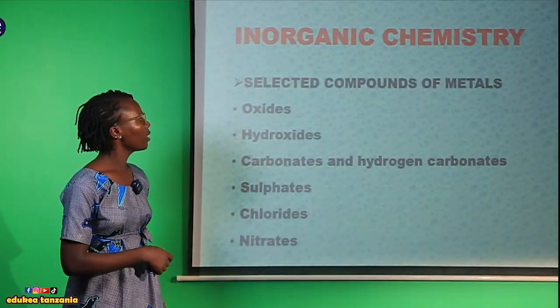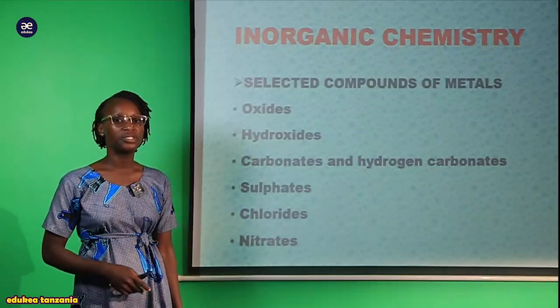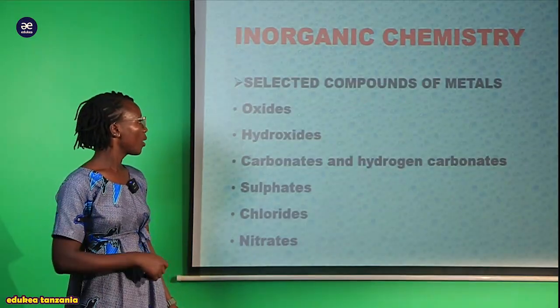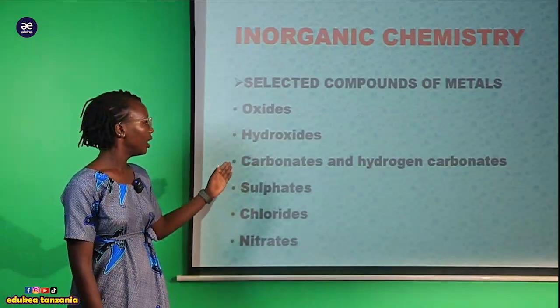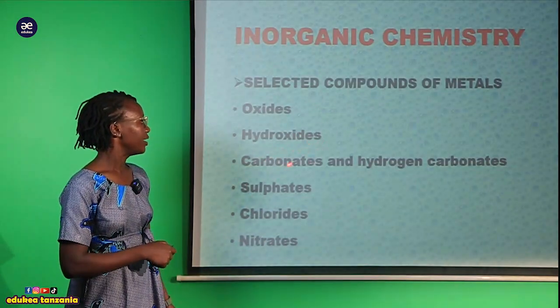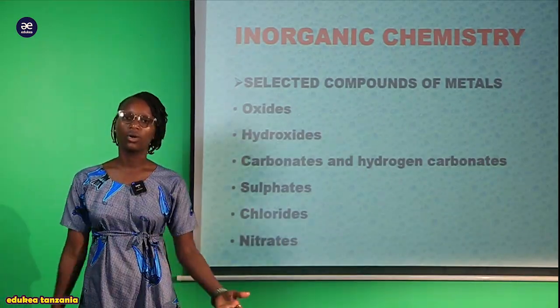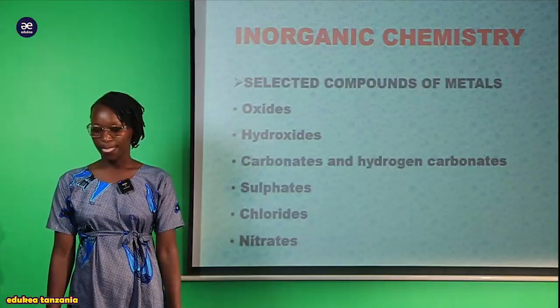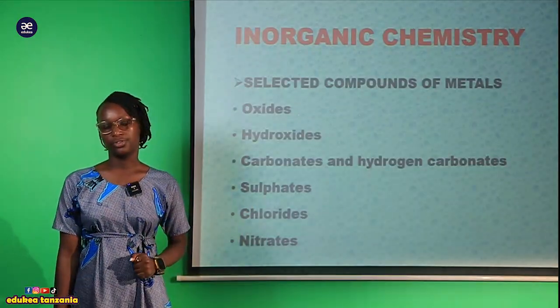Lakini pia tunapokuja kwenye topic yetu ya pili au second subtopic, which is the selected compounds of metal, we have this one as our subtopics. We have this to cover. We have the oxides, we have the compounds of hydroxides, carbonate and hydrogen carbonate, sulfates, chloride and nitrates. So my students, this is all about the inorganic chemistry.